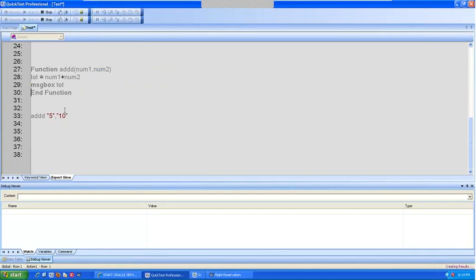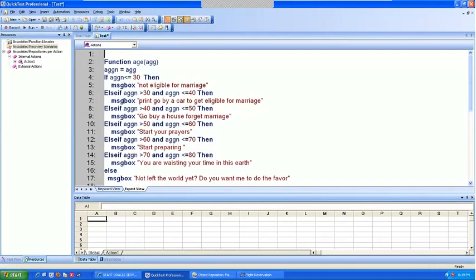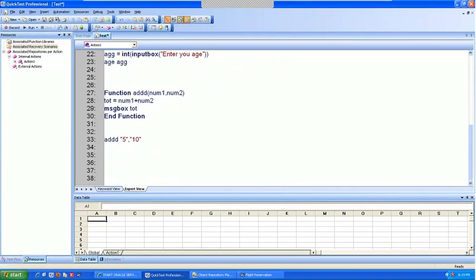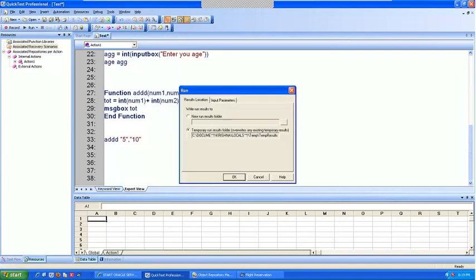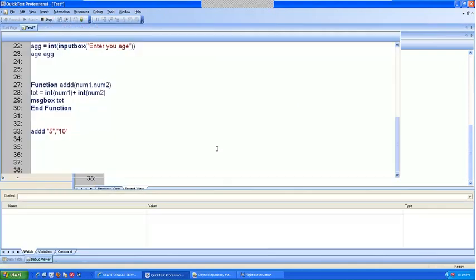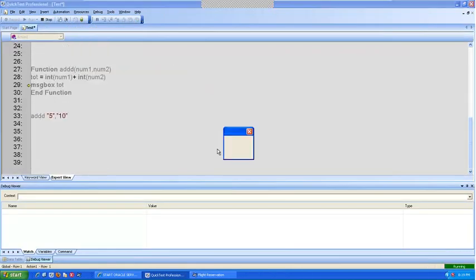Okay, fine. That's because I didn't convert this into an integer. So I'll say int of num1 plus int of num2. Let's run this again. Okay, I got 15. Perfect.